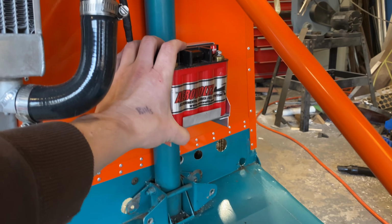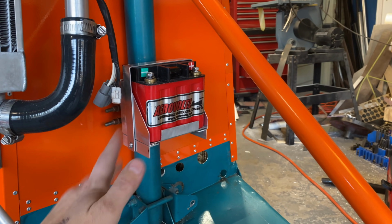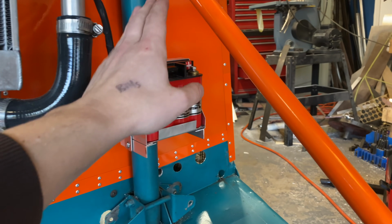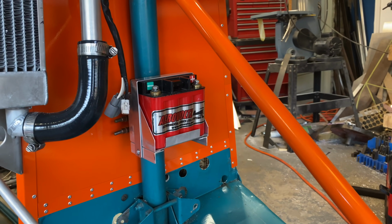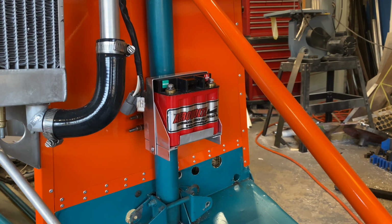But with this in, now we can move on to the next portion of the wiring, which I don't even know what that's going to be yet, but at least I can now plan all of my wiring runs with the idea of my power source actually being in a fixed location.